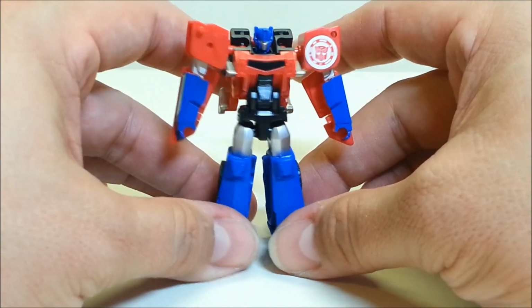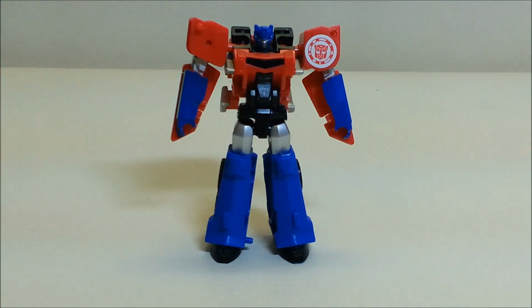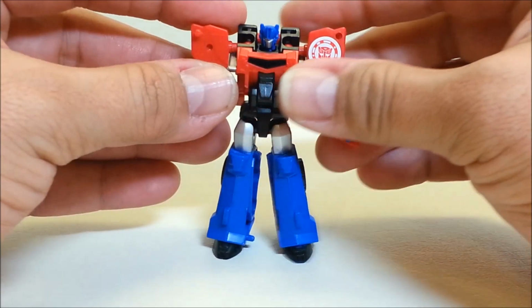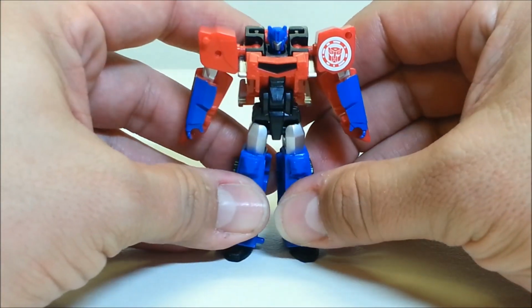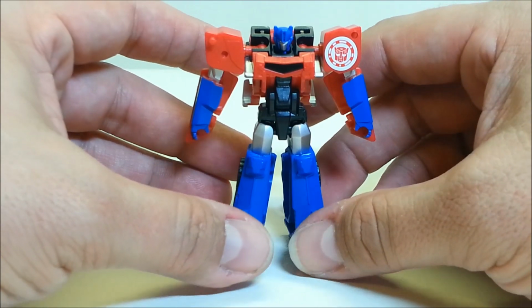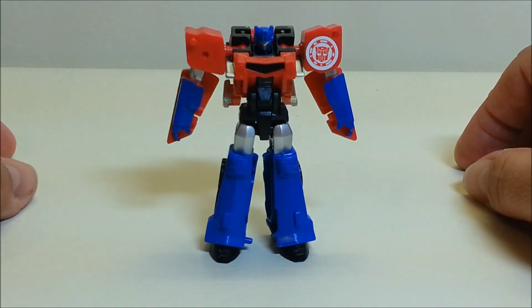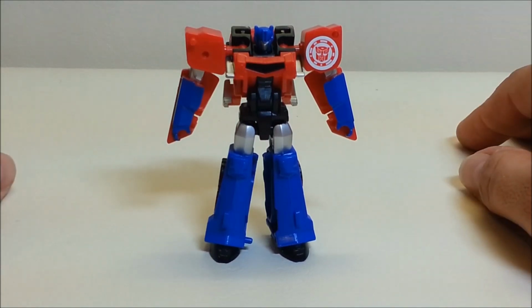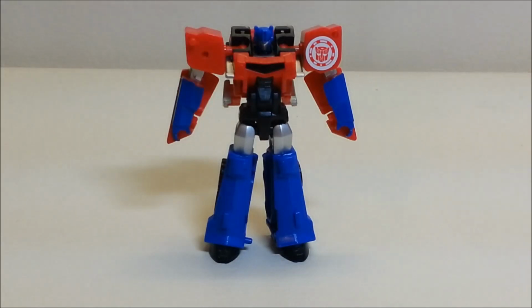So yeah, small guy, short review for this one. I'm really excited to get this new figure, and I'm really excited for the new Robots in Disguise line. I'm excited to see what the rest of the Optimus Primes are going to look like. I've already picked up a couple of the other figures, of the Warrior class figures. I picked up Bumblebee and Grimlock, and those are actually pretty cool. They're a little simplified, but I think that's actually a good thing. It reminds me a lot of the OG1 figures. They have simpler transformations, less steps, but very effective nonetheless.